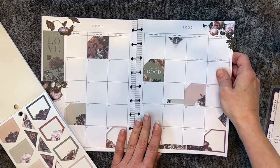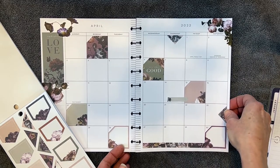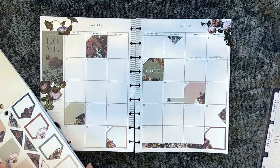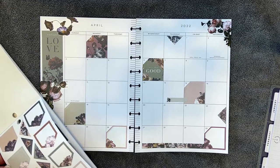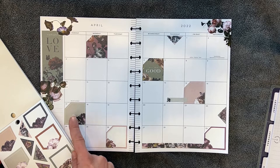I like there to be functionality, but I am definitely more of a decorator and I find a way to function around it, if that makes any sense. All right, that looks pretty cool. I like that.